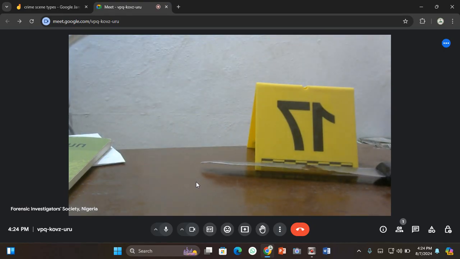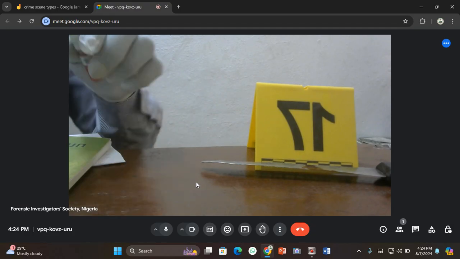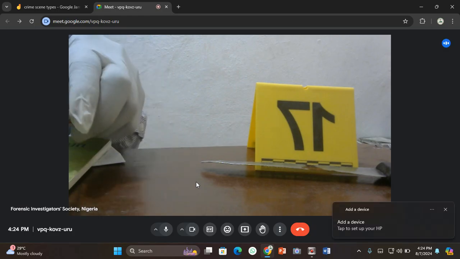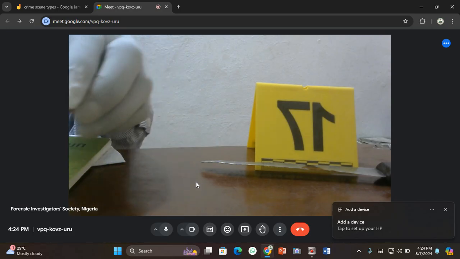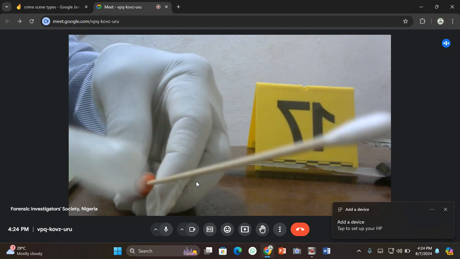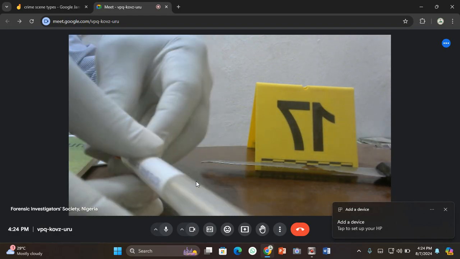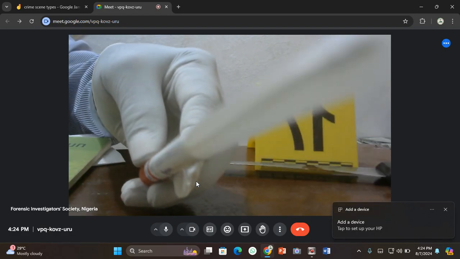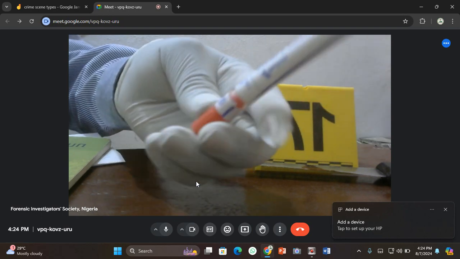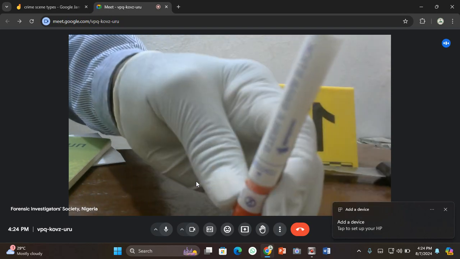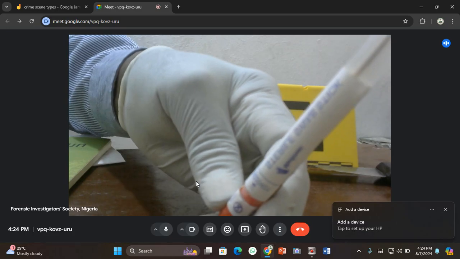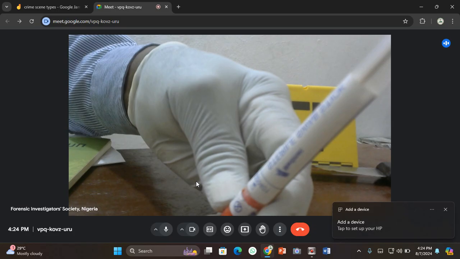All we need to do is to get a swabbing cotton, one like this, a sterile swab stick.